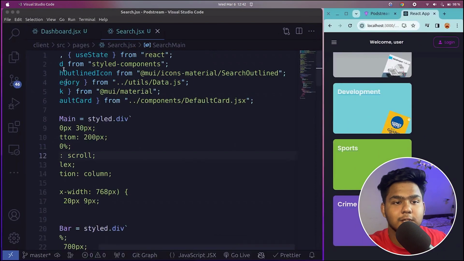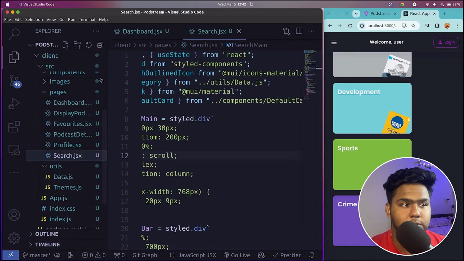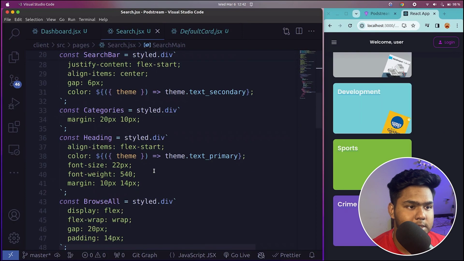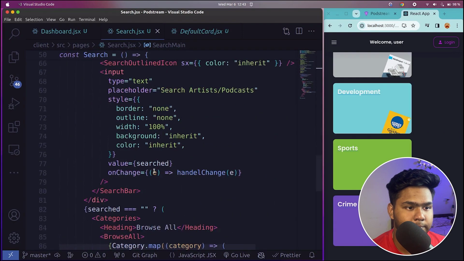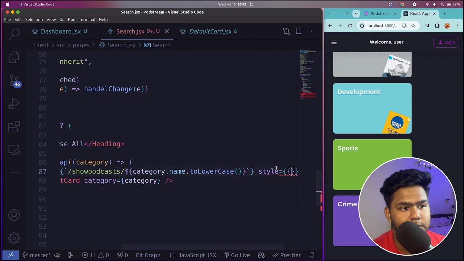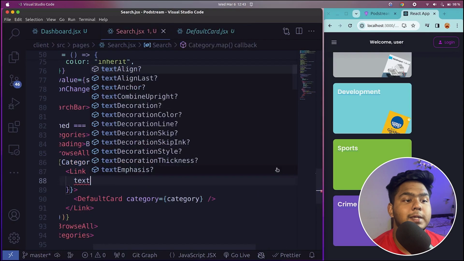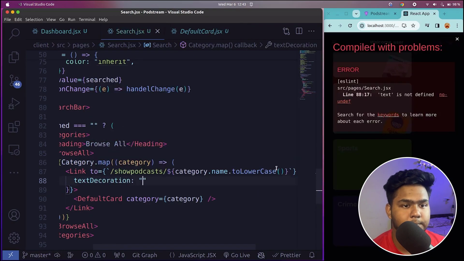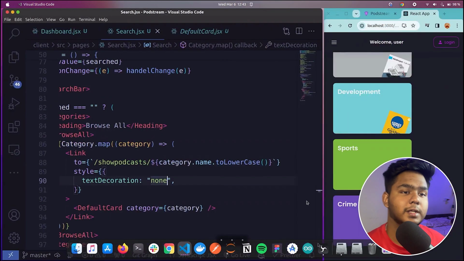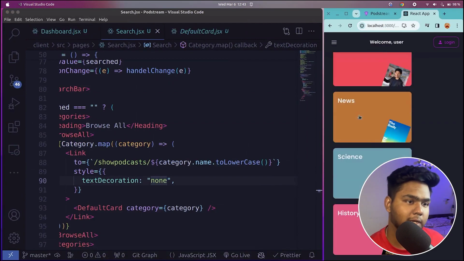So the card we have already shown you, but some problem is there, like there is an underline coming after the text. So let us go in the default card and see. Let us put some style in the link itself. So the style is text decoration would be none. Yeah, now it is perfect, right? Now it is perfectly coming, right? So we are done with this one. It is coming perfectly fine.